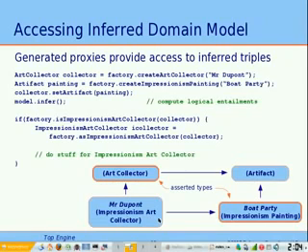So it will classify the individual from a more generic type, art collector, to a more specific type, the impressionist art collector. Then from an API perspective, we could ask if our collector is actually of type impressionist art collector, and if it is, we get a handle to that more specific type.